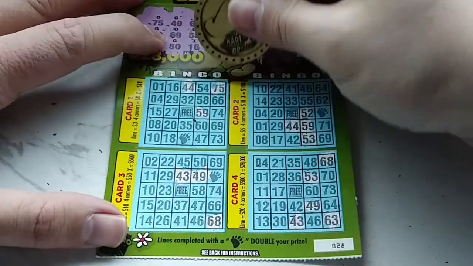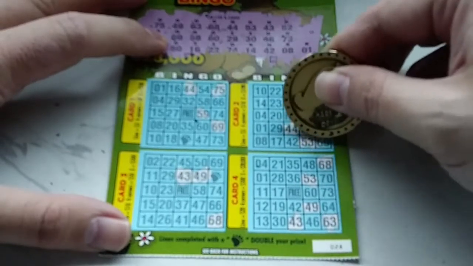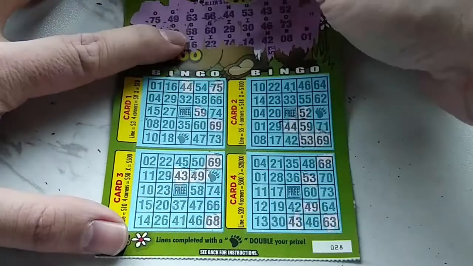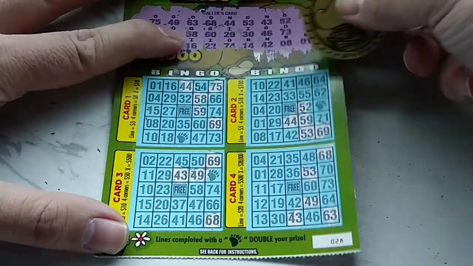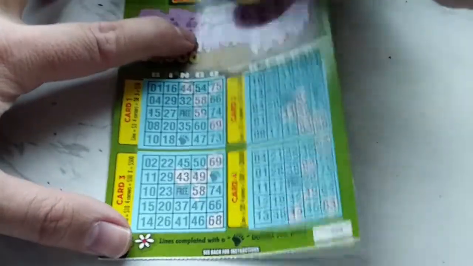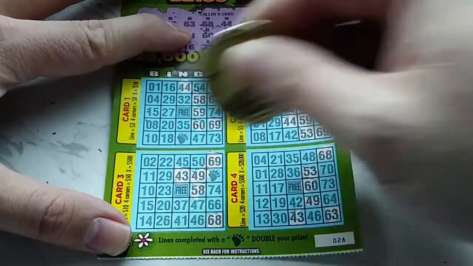Oh, 69. Okay, 69 there. 69 right here. Nothing there. Oh, 69 right there, folks. Now we've got G58. G58 right there. There's that one. No 58. 58 right here. Then we've got another, what is that? G60. 60 right there. That's a G60. Nothing there. 60 right here. No 60.